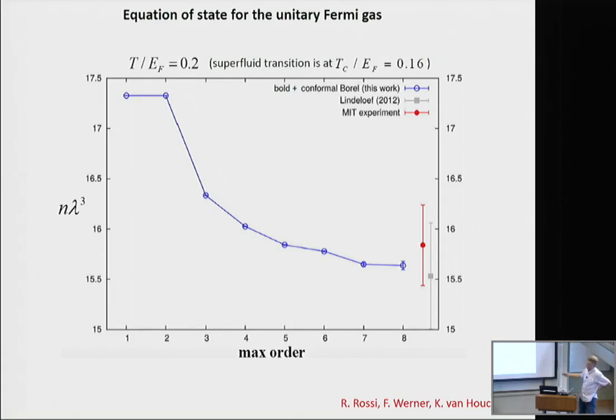Perfect agreement within error bars. But now the error bar has gone down by a factor of 10. So if the experiment's error goes down by a factor of 10, this would be the challenge: how well do we agree? But that's roughly the level of comparison you can do for the strongly correlated Fermi system at low temperatures, close to something which is already a superfluid transition. So this level of accuracy is possible. Just give us more terms in the Taylor series, we'll tell you what to do.